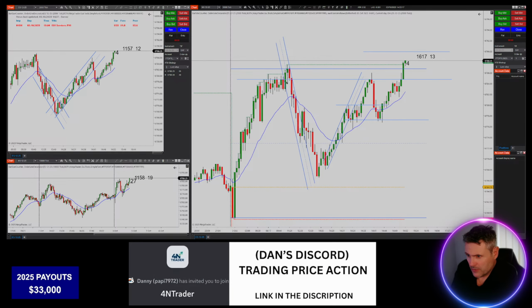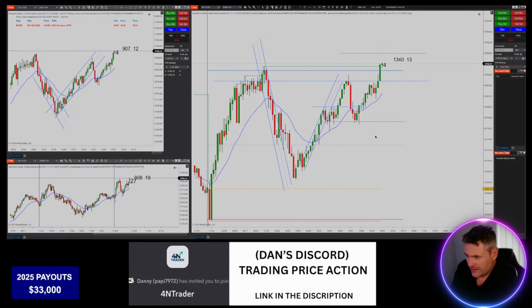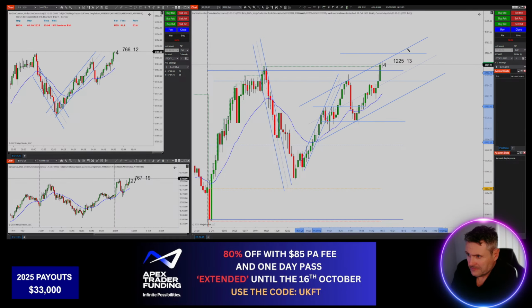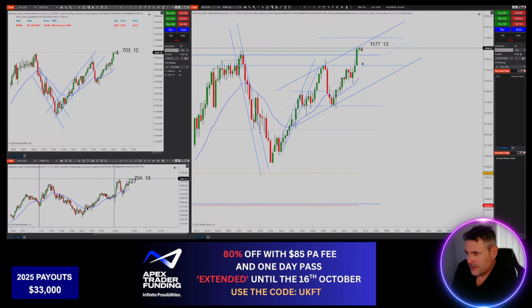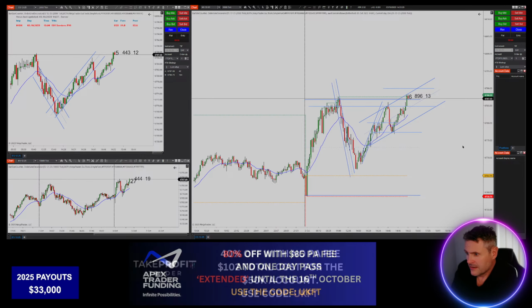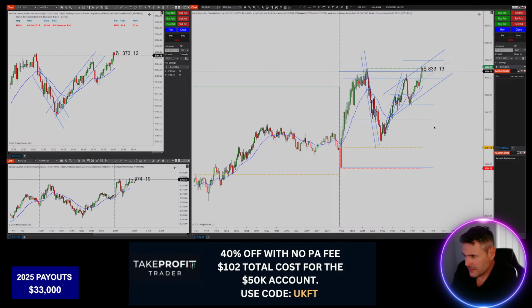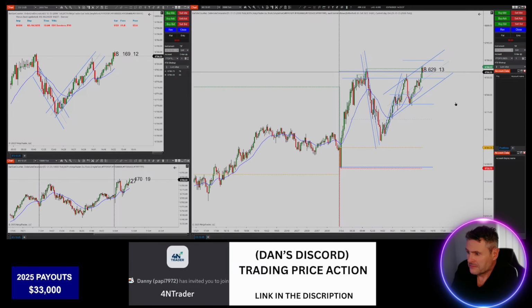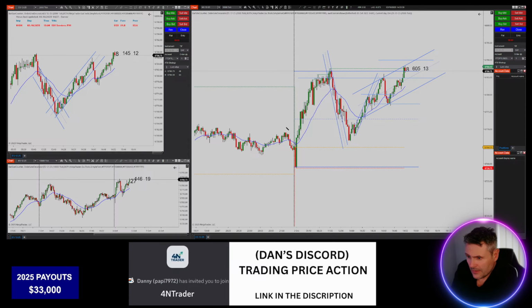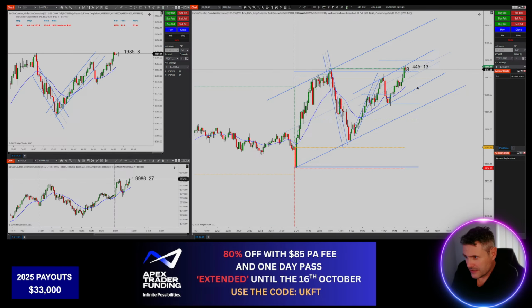Trouble is, we've had this push up and a couple of legs back. You never know. I wouldn't be shocked if this thing took off again. Something like that. A couple of legs back, retesting this area, and off it went again. I wouldn't be surprised. Markets seem to be strong at the moment. But that would not shock me at all. I wouldn't be surprised at all.